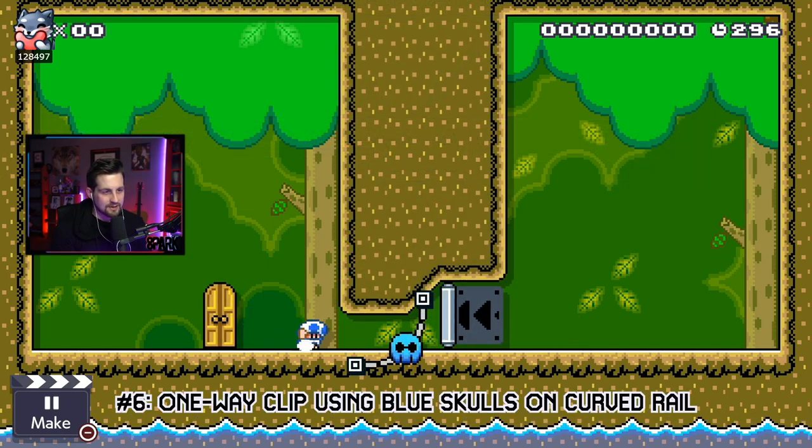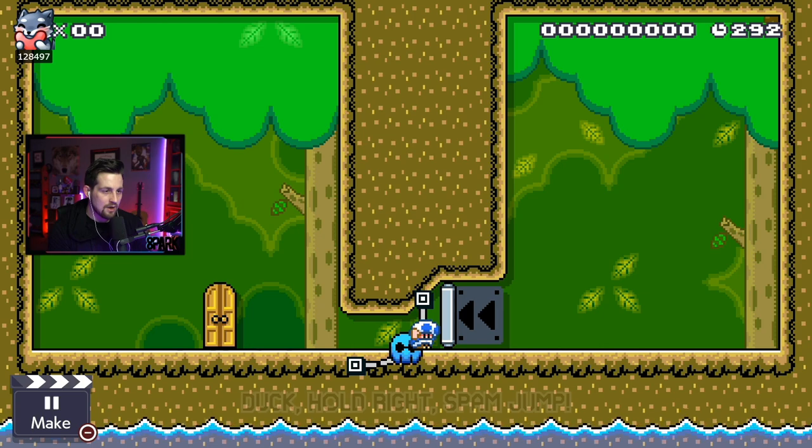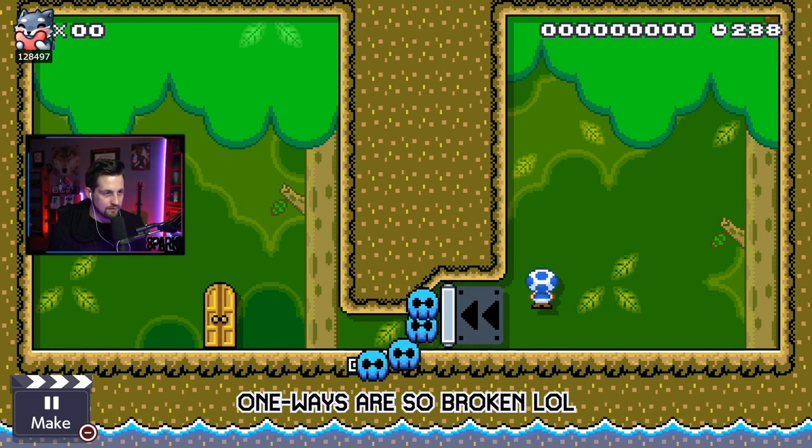Glitch number six, we're gonna use these blue skulls right here to clip us through that one way. All you gotta do is duck, hold right, and spam jump. And as it pushes you up, it will push you right through the one way, just like that.